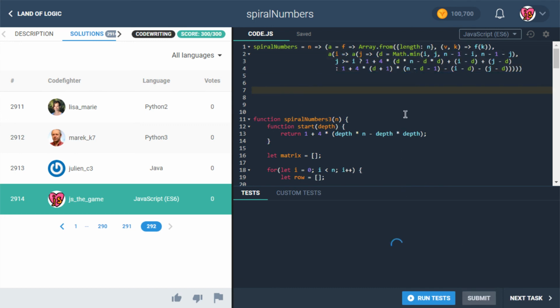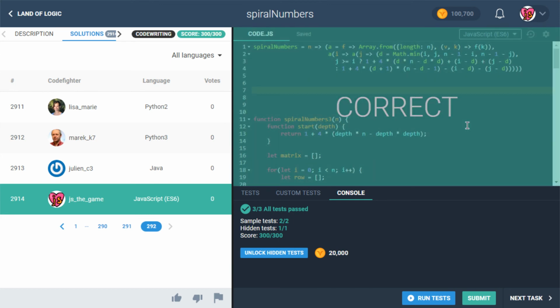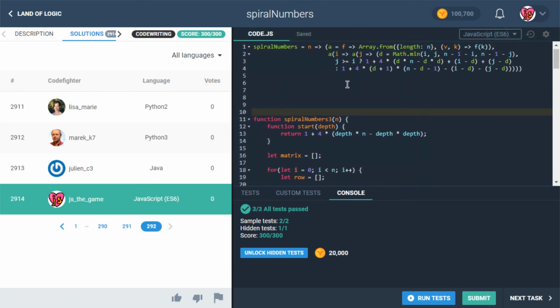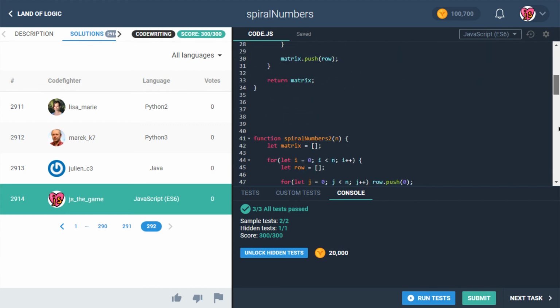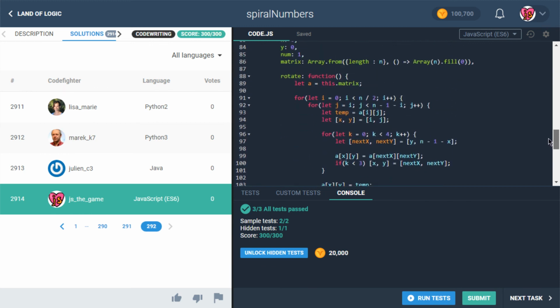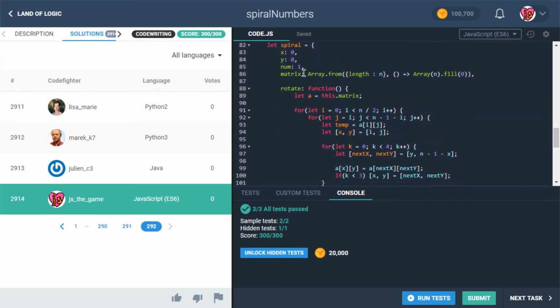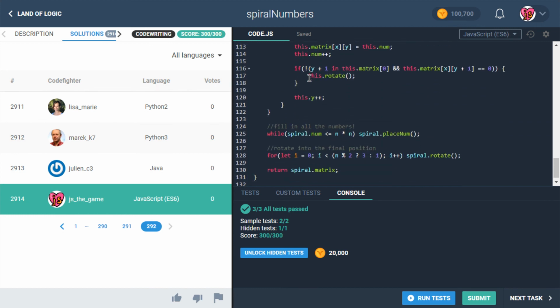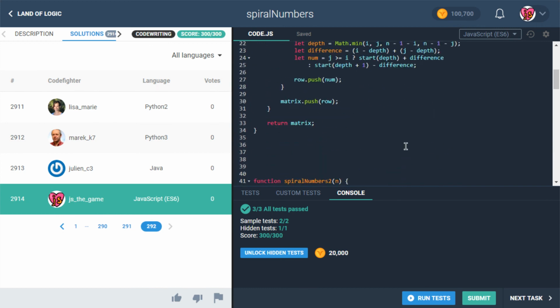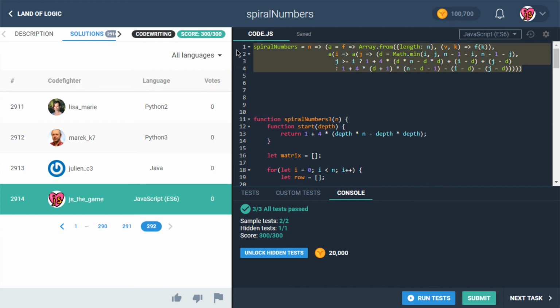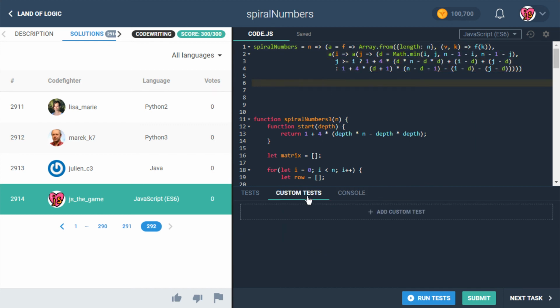Is it passing all the hidden tests? Let's find out. Yeah, it is. So basically, spiralNumbers 3 here, it's doing the same exact thing as all this, except we're just putting it into this weird functional looking notation, which is pretty strange. Anyway, compare this right here to what we started with. If we take a look at our very first attempt, this went on and on and on. This was like, what was it, like 60 lines or something like that? It was a lot. So we've economized a lot of lines. This is really not taking up nearly as much space. I think it's working more efficiently too.